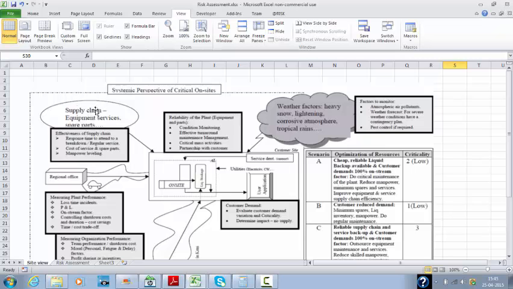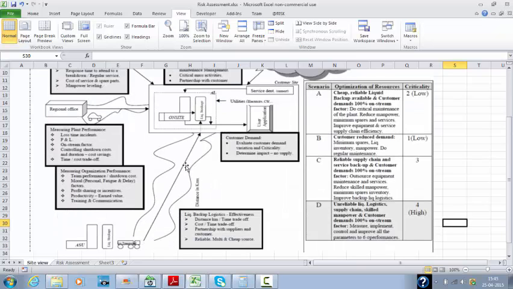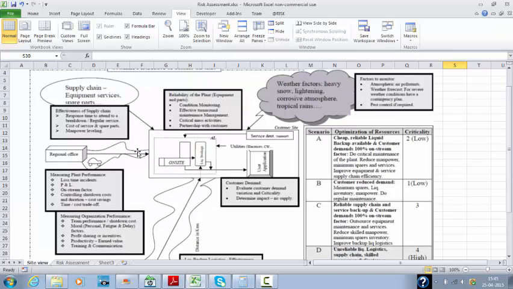We're going to analyze this part. We're going to analyze the backup supply chain part. These are going to be critical components in our analysis. And then of course there's going to be a maintenance crew, the operating and maintenance crew, which needs to come from the regional office to the site, so there is going to be some waiting time here as well, and the availability of skilled technicians.